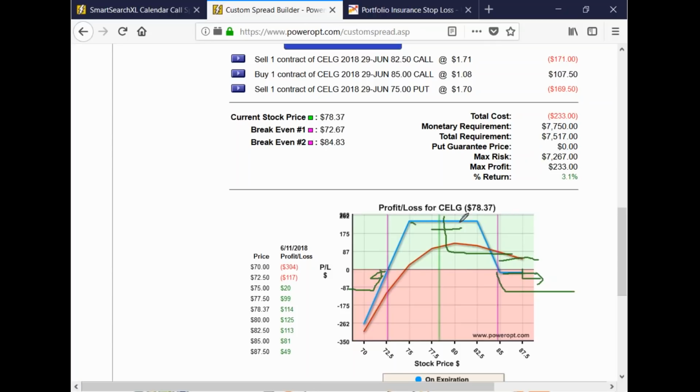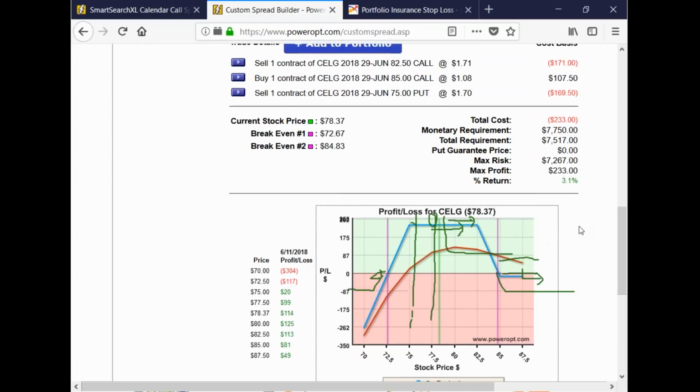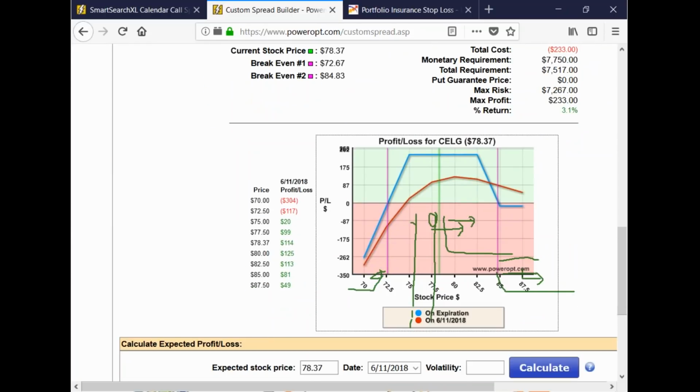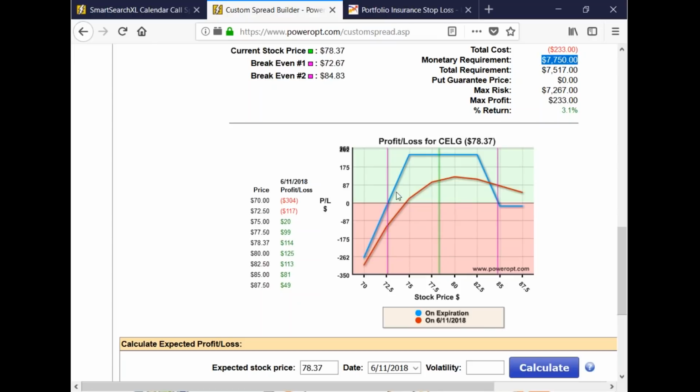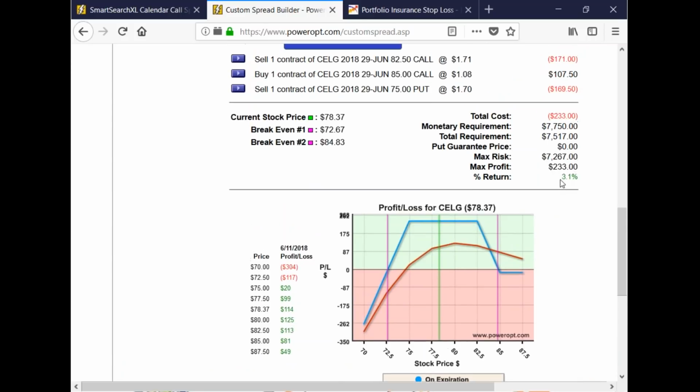Now, if the stock moves up as you expect, you may be able to buy a higher strike put. You may be able to buy, let's say, a 77.50 for a cheaper price. That might do it. But again, I don't like this trade specifically, and if it's working out for you, that's fantastic. I don't like this because the margin requirement is still a naked put. No part of this bear call covers that obligation of selling that one contract. And so look, it's only a 3% return.